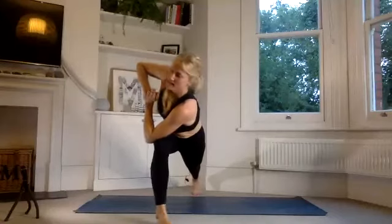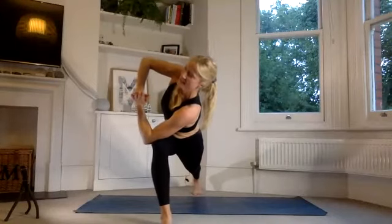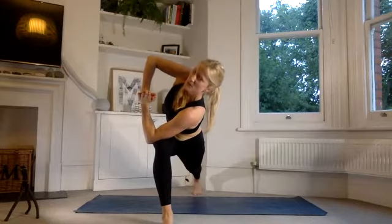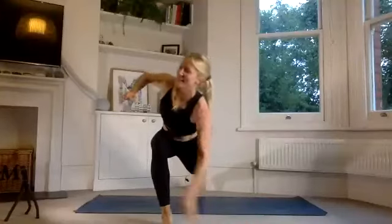Again, don't take the hands close towards you. Push them away. Open that space. Keep pressing. Top to bottom, bottom to top. In two, look up to the sky or to the ceiling. In one, inhale, hands to the floor.